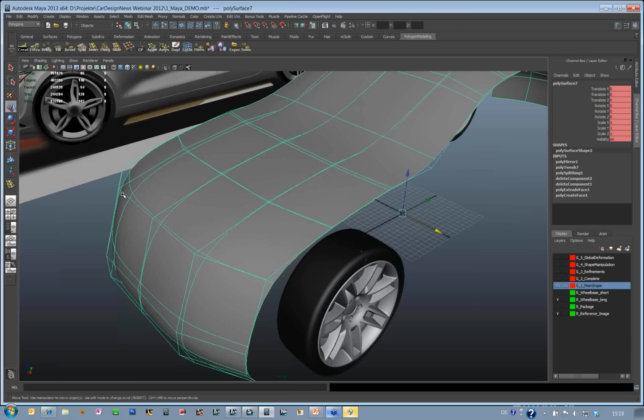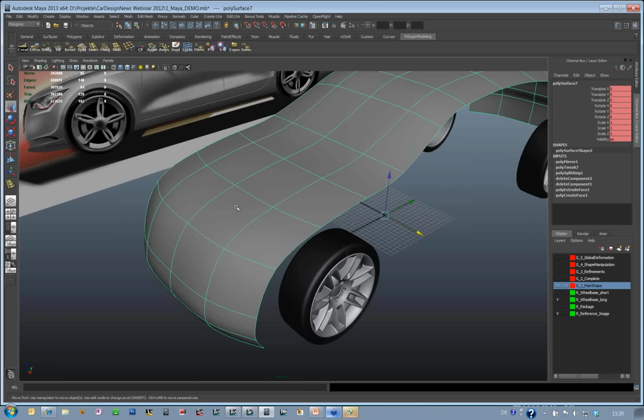So I can see the rough lines and I can see the smooth shape behind. It's a really fast method to verify your design idea and switch between the different smoothing levels without any delays. That's a big advantage, in my opinion, in Maya, because it's working in real time.